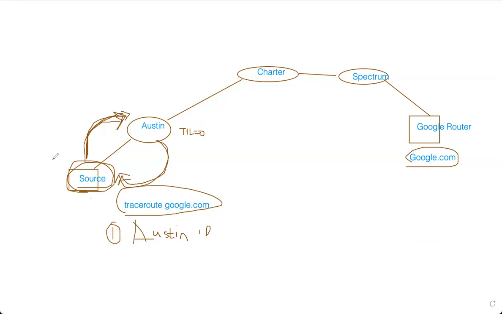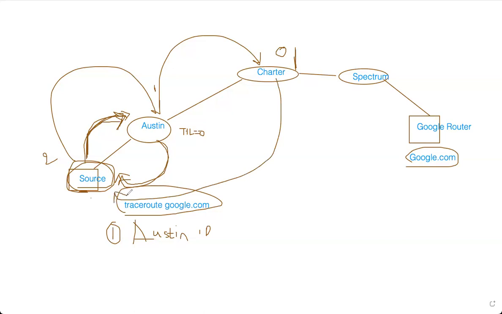Now what I'm going to do is send the next packet with a TTL value of 2. The TTL value is 2 here. It became 1 after one hop, and it will go to the next hop until the TTL value becomes 0. Now the TTL value becomes 0 here. It stops the packet forwarding again. Now the router will look into the routing table and say, okay, here is my IP address to you. So I know the next hop is Chatter.